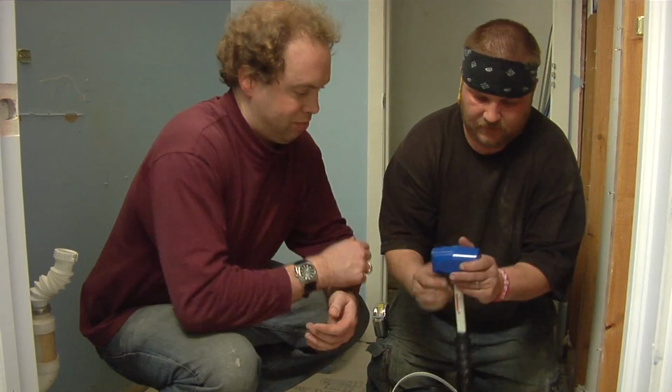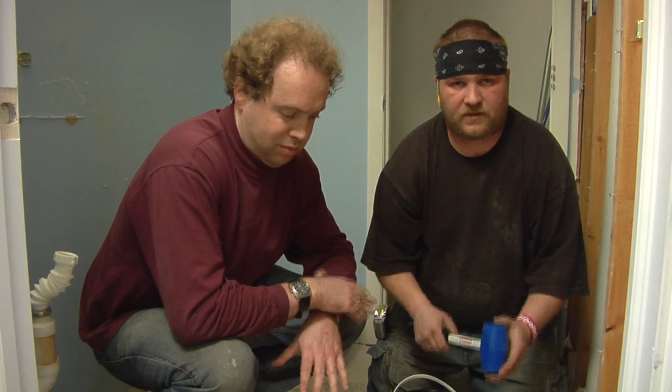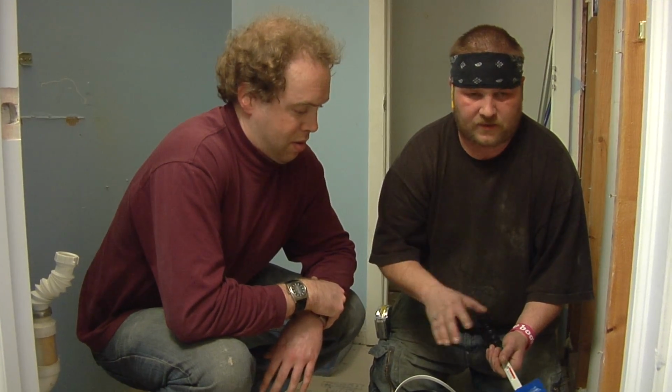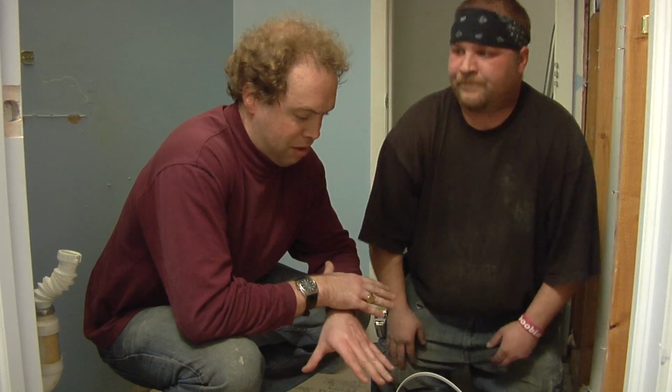This basically is a rubber hammer made for tiles. It helps you bang it down to get it nice and snug, so you don't have any spaces underneath. Right, so it's solid and it stays in place. Yeah, if you have spaces after the mortar sets and you step on the wrong spot, it could crack the tile. So you just want to make sure everything's nice, as far down as you can possibly get it. Right, keep it snug, keep it in place.